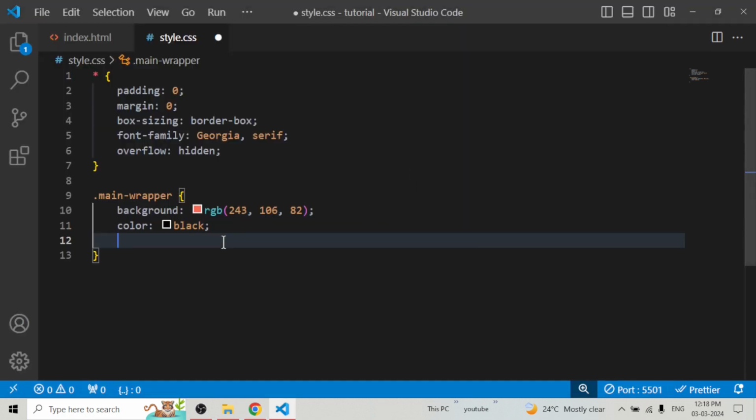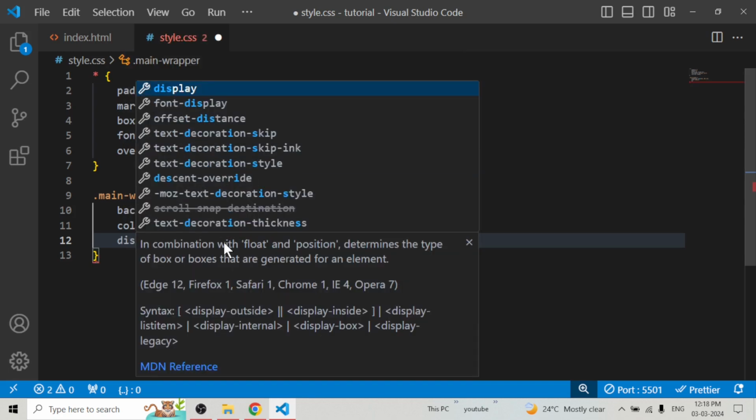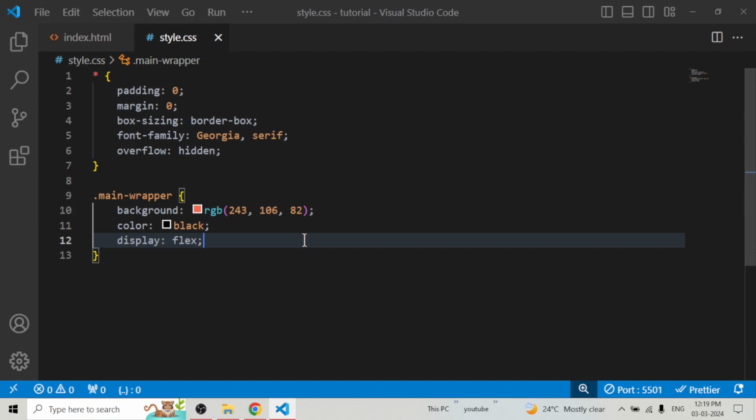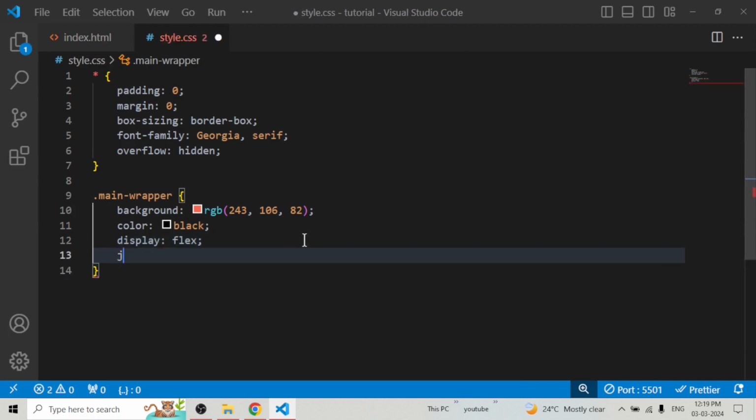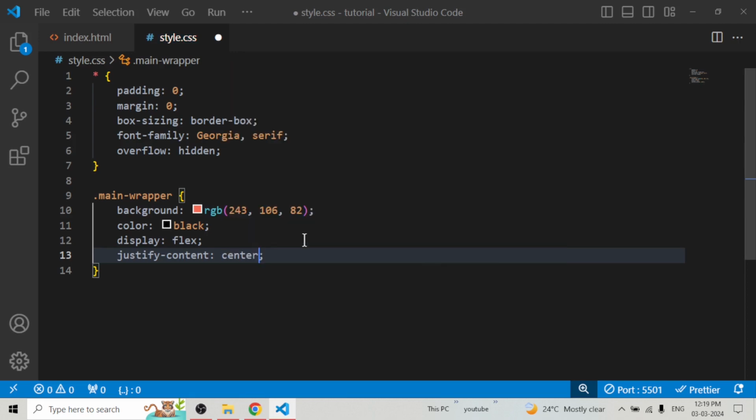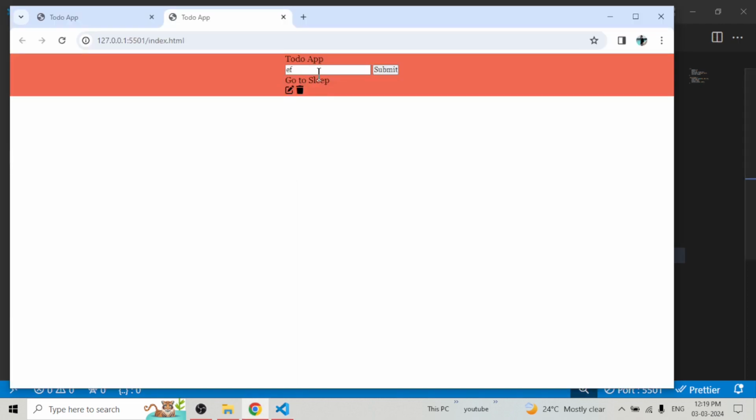For that I'll give display flex. So using flex, you can bring this content to the center. Display flex, and we have to justify content as center. If you give these two properties, it brings it here.